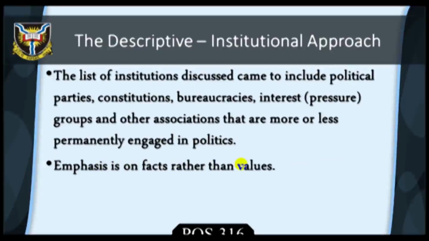In other words, the descriptive institutional approach seeks to provide factual and historical answers to such questions as: what are the historical sources of parliamentary supremacy? By what electoral arrangements are rulers of representative government chosen? What are the relative merits and demerits of a system of government like the parliamentary over and above the presidential system of government, or vice versa? In what way can a flexible constitution be regarded as better in operation, or vice versa, than a rigid constitution?